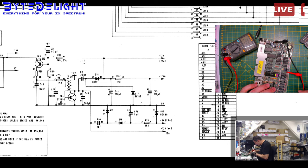Alright. Then let's just check this one here. 59 ohms, so that one is dead as well, for sure. Then we will check this one. 38, yeah, dead. Oh. Yeah, another one, 10 ohms. So this way of finding the bad ones was the correct one. This one is okay. No short on 12 volts here. Alright. And we have one more, but that one is probably okay.